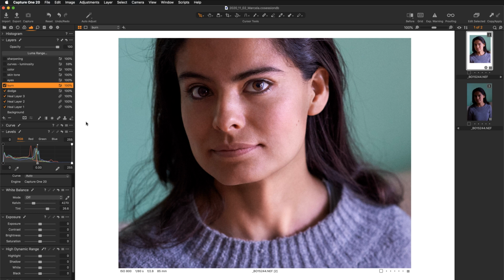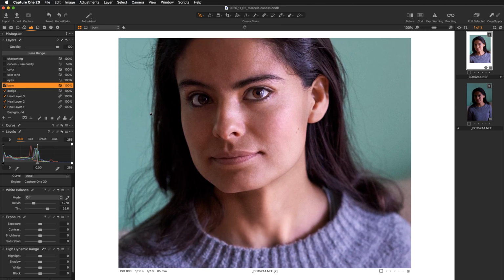Some of you would like to have a stronger effect and work stronger on shaping the face. I like keeping my portraits natural, and especially when it comes to portraying this girl, Marcella, I really like keeping it very subtle, very natural, and I think that the image holds the attention already. I don't have to go towards manipulating it further when it comes to shaping the face and when it comes to targeted luminosity adjustments. Okay, so I have walked you through my entire process of healing and dodging and burning.